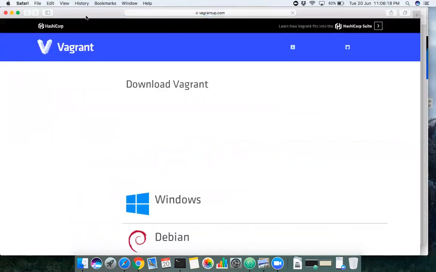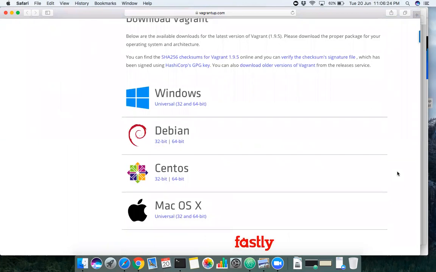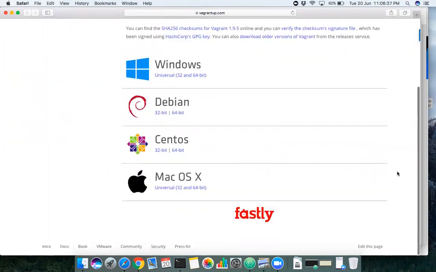If you're working with Vagrant and you go to the download section, you have the Vagrant software available for Windows as well as Debian, CentOS, and macOS. So all the major client-side operating systems are supported here, right?